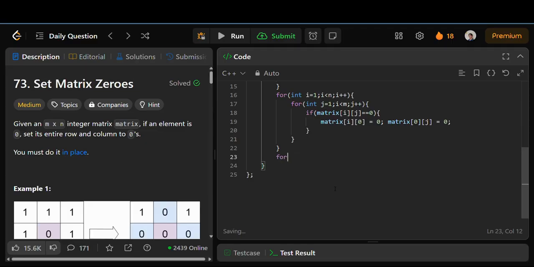What you need to do is just iterate through the first row now, and you leave out the first cell.